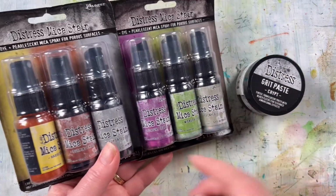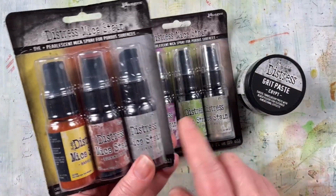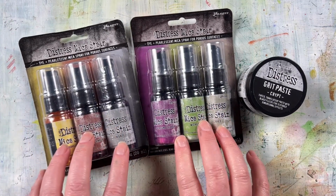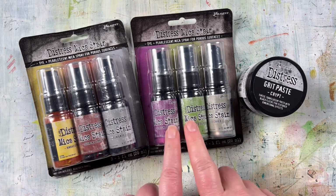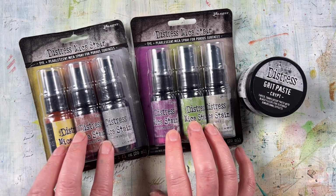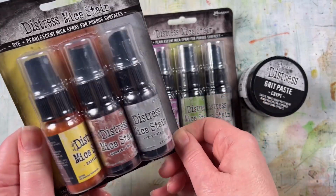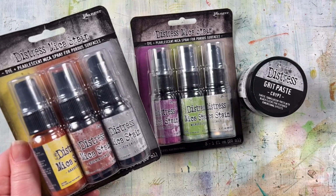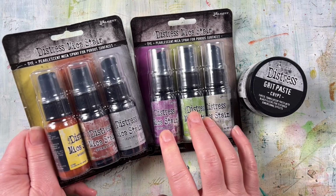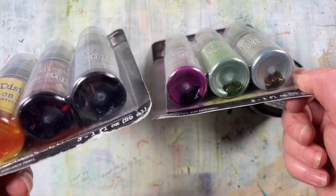And then there's also 6 new mica stains. They come in 2 separate packets with 3 mica stains in each. Even though these are released as a Halloween release and have kind of Halloweeny colours inside, it doesn't mean that you can only use them for Halloween projects. They are colours you can use for any project, any time throughout the year, though they are part of the Halloween release. So of course you can use them for your spooky makes, but you can also use them for anything that you may require these beautiful colours for.